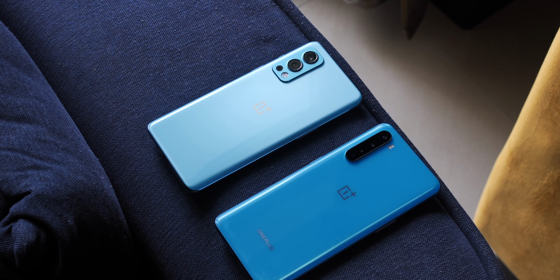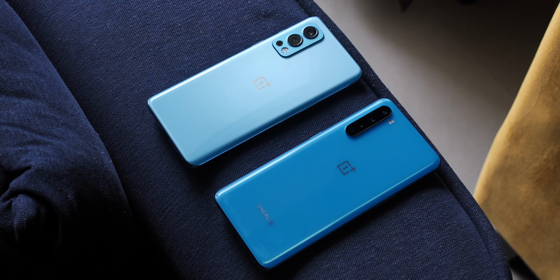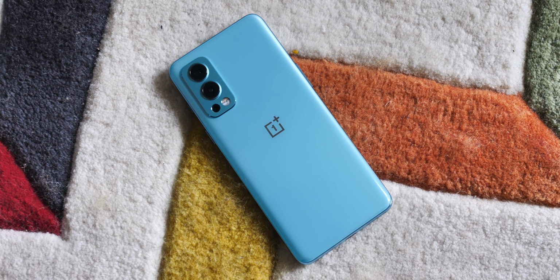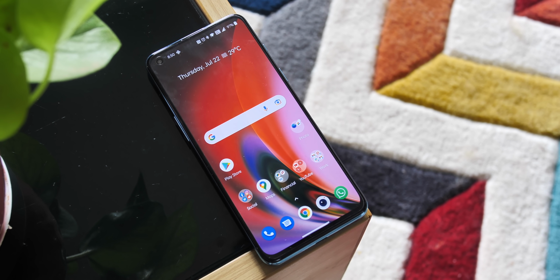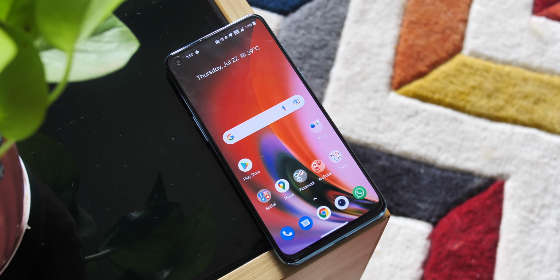Well, now OnePlus has launched the OnePlus NORD 2. This is the phone right here. And this is a phone that contradicts the whole statement about OxygenOS changes happening behind the scenes. I mean, apart from the fact that the OnePlus NORD 2 is the successor to the very popular OnePlus NORD that launched last year, this is a phone that also shows you that OxygenOS and ColorOS merging is not just about the code base or updates. There's actually changes in OxygenOS that are straight from ColorOS and not so behind the scenes.